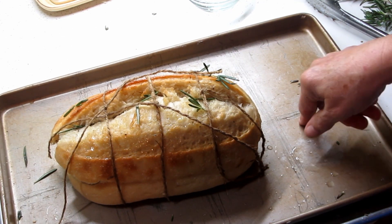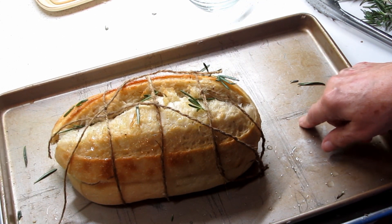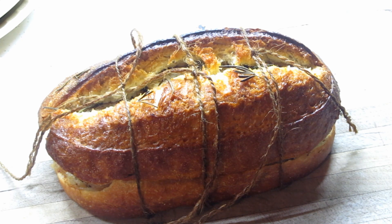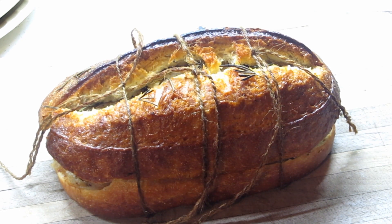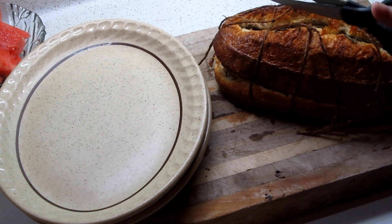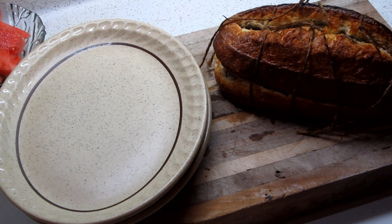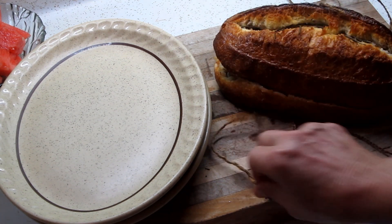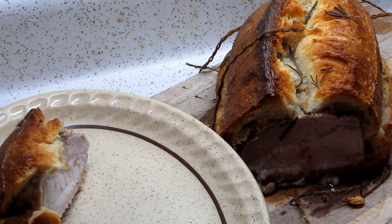And it's just ready to go in the oven. Like I said, it'll be at least an hour. It took 70 minutes. I put my meat thermometer in there and it's 160 degrees — the recipe suggests 155 to 160. So now I'm going to let it rest on the board for about 10 minutes. I'll get my mashed potatoes put together and we can have supper. Wow, look at that. I'm going to take the string off first. Oh, it smells so good. I was sitting outside on the porch reading while this was cooking. I could smell it from out there. It is so juicy and lovely looking.